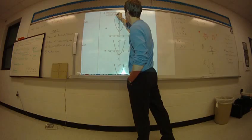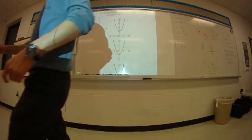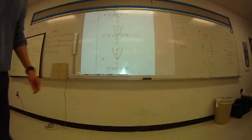This would be x squared minus 2. This, which you can't see, alright. But x squared plus 2, c is 2, but it does not say c is greater than or equal to. It says c is greater than 2. So therefore, this would not be the correct answer.